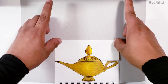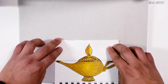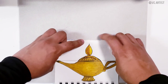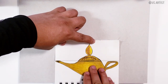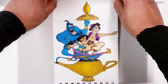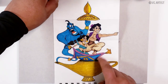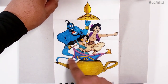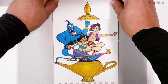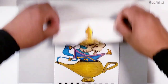What's up guys? So I was watching Aladdin and I was thinking it would be cool to do a folding surprise of the lamp opening to something and something coming out of it. So here it is. We have the lamp right here and we are going to open it like this — ta-da! We have Aladdin and Jasmine flying on the magic carpet and the genie coming out of the lamp. It's a very cool folding surprise drawing to learn, and if you want to know how to do it, just keep watching this video and I will show you step by step.